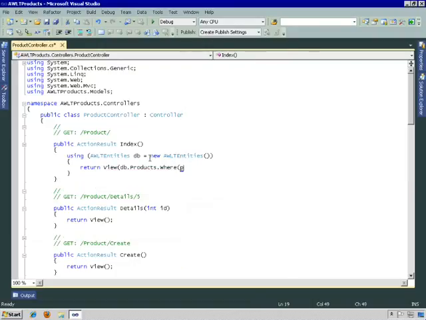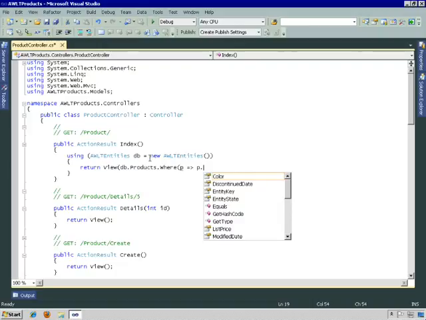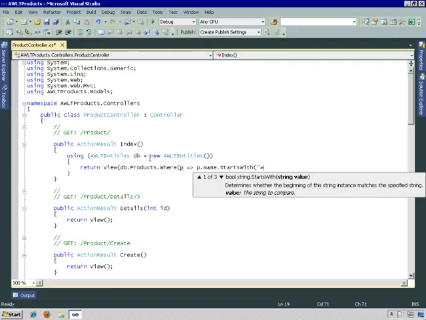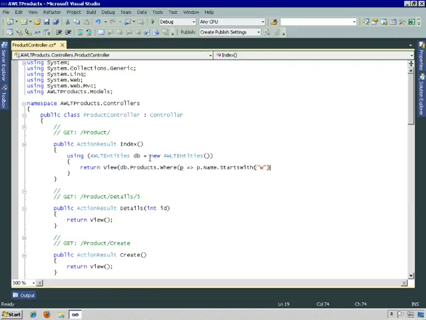Use a lambda expression to send p into the p.Name.StartsWith and pass in a W to that method. And then convert that to a list.